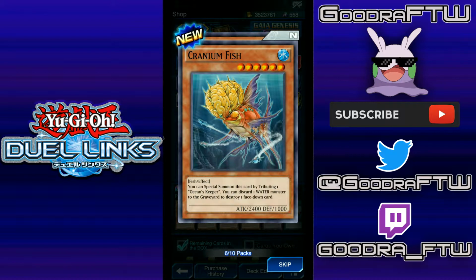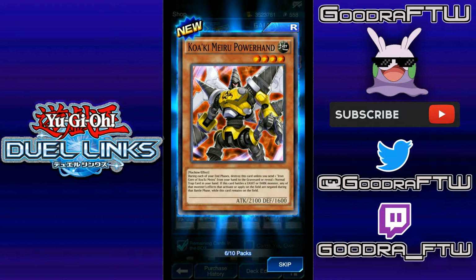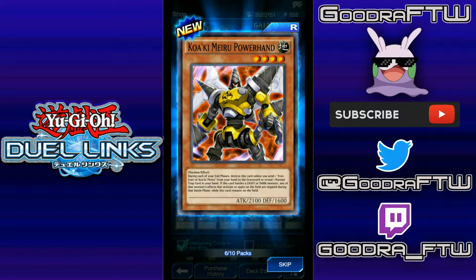You can special summon this card by tributing one Ocean's Keeper. You can discard one water monster to the graveyard to destroy one face down card. Alright, what is Ocean Keeper? Kokimeru Power Hand. During each of your end phases, destroy this card unless you send one Iron Core from your hand to the graveyard or reveal a normal trap card in your hand.